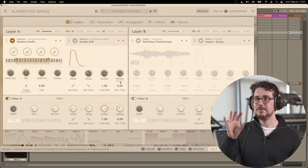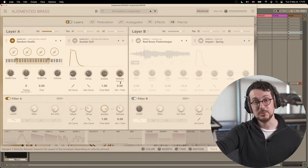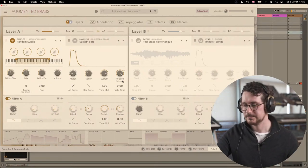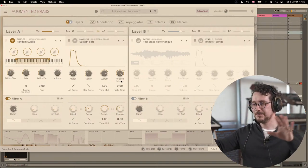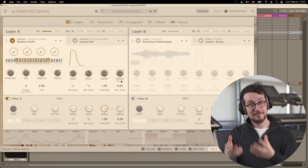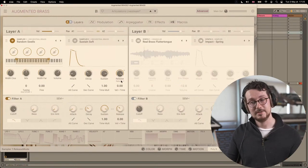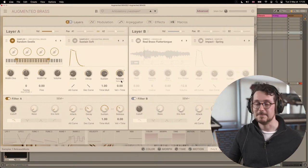We've also, I don't know if you are aware of the Augmented Grand Piano, but you had natural and synthetic releases in the articulation pool. We've moved that feature onto the release of the ADSR just for ease of use, and it's a bit clearer how to control the release here. So natural release, when I'm in a big room, and we have our trumpet players, they play the note, and they finish the note, and it's like the pah. It's the sound of the room, and we capture that. So we can have this natural release, which is capturing the sound of the room, or we can have synthetic, which is kind of like a fade out, which, as I said, sounds synthetic.